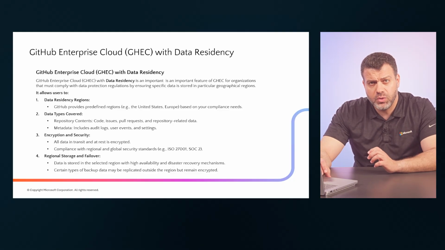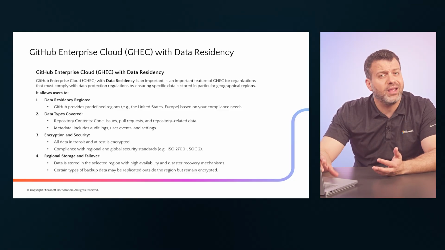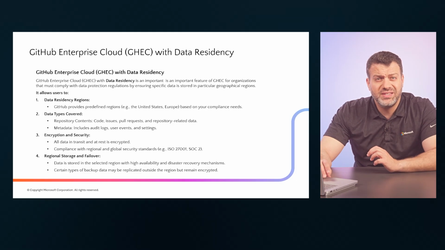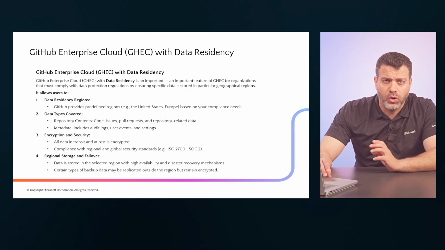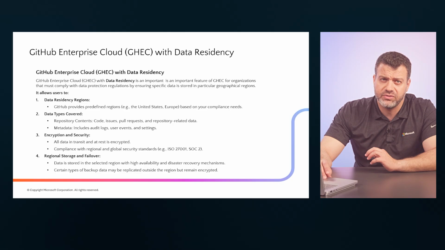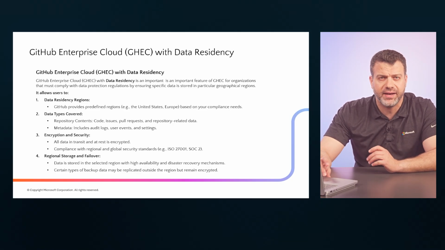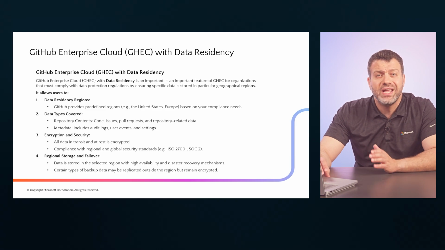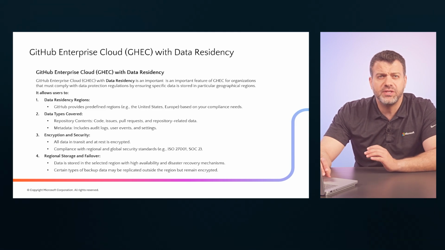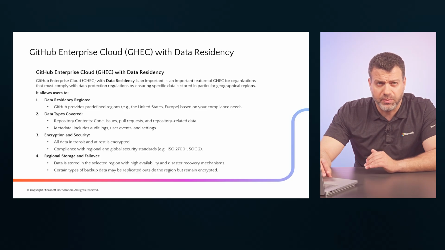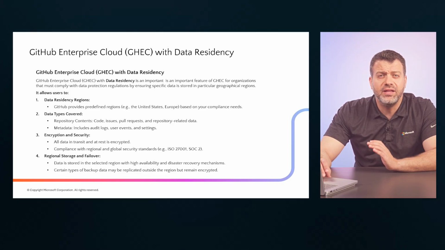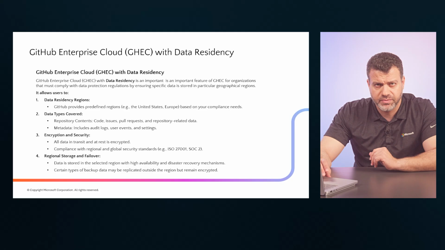One question is, where is my data residing when I'm on the cloud option? Data residency allows you to control where your GitHub data lives geographically. So for your code, issues, PRs, audit logs, and metadata, you can choose the region, like US or Europe. This is critical for regulatory compliance, data sovereignty, and enterprise security requirements.